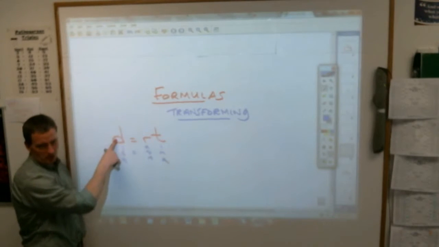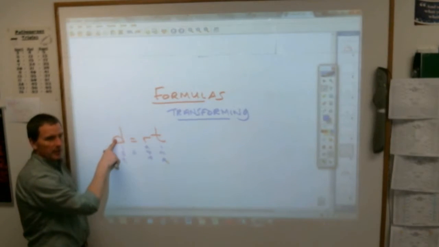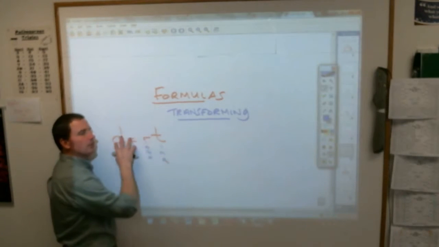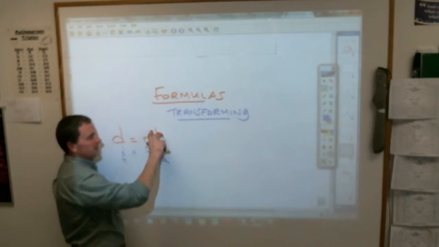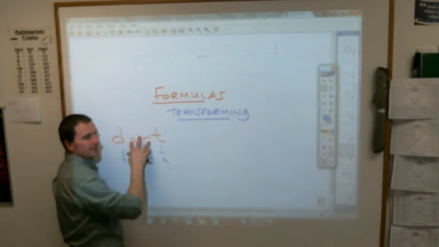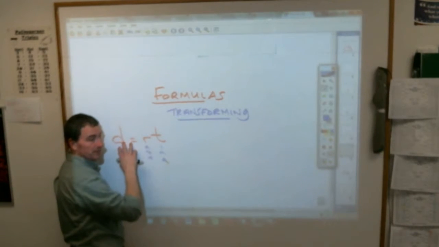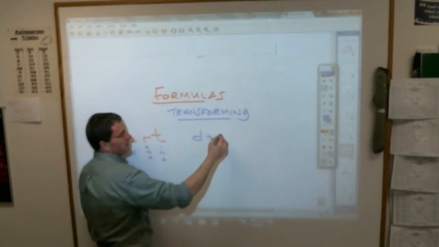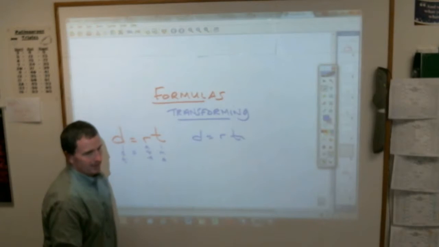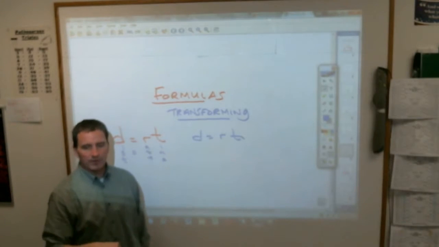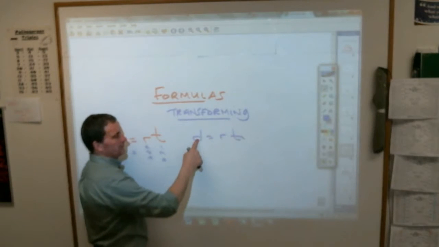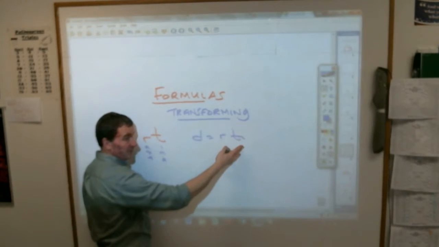That really doesn't have anything to do with what we're doing for today, okay? The book is trying to get you to understand that once you have a formula, you can manipulate, change, and transform this so that if you know any of these, you can find the third one. In other words, if I have distance equals rate times time, if I knew my distance and my time, how could I solve that for my rate? Well, I'm going to change this so that it's not solved for distance, but it's solved for rate.